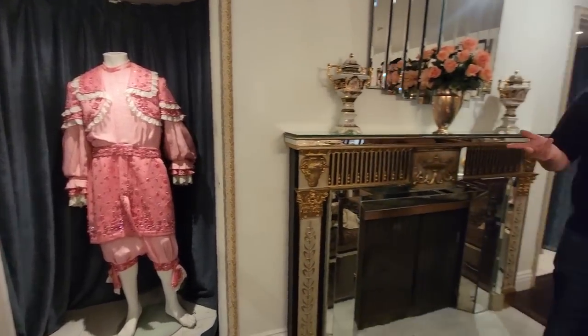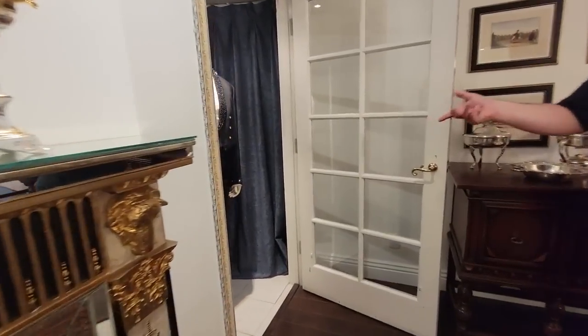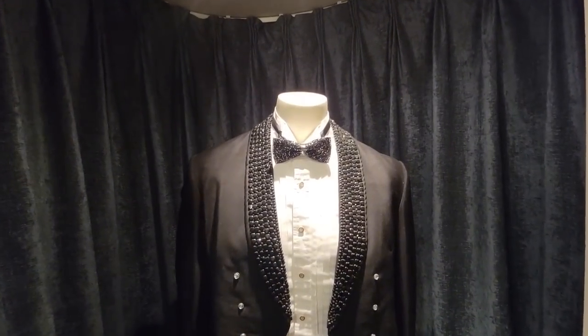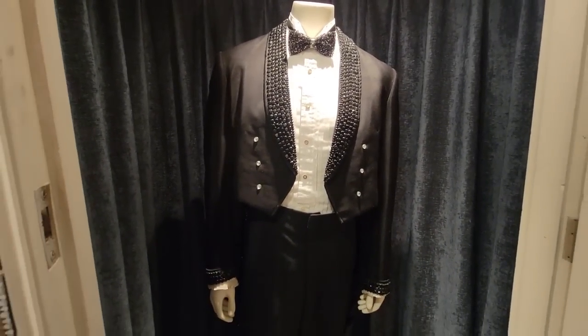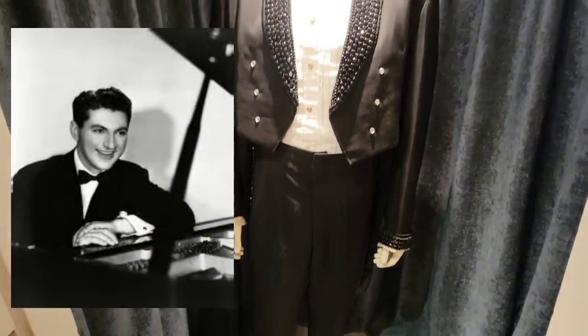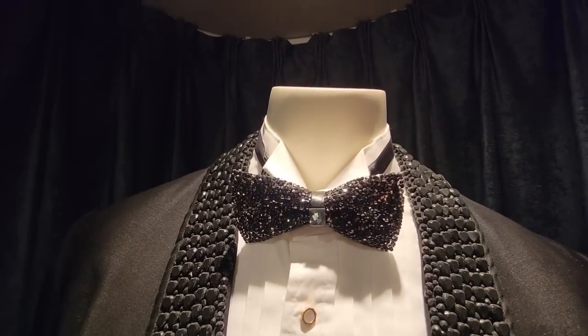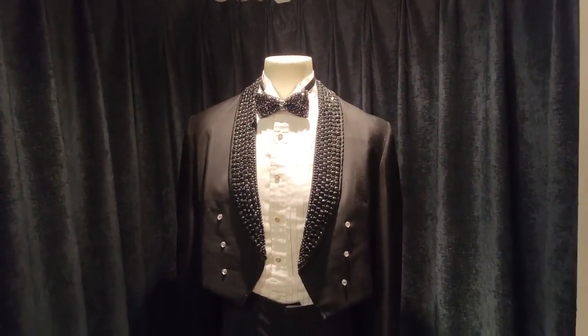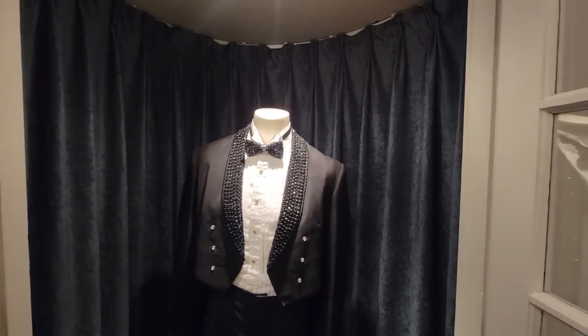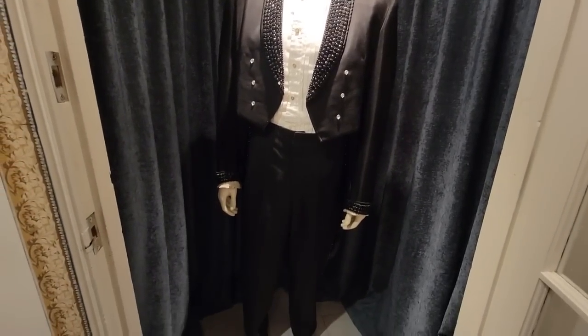Now, if you think that one's reserved for Liberace, then this one's definitely even more so. Yes. So this was a very early design, and so this was probably from the 50s. So probably, or whenever he actually officially started going off on his own. So before Liberace became the musician that he was, he was actually a concert pianist. But being a concert pianist didn't exactly pay the bills during that time. Right. So he decided to branch off on his own. Back then, when he branched off on his own, all the men used to wear black tuxedos. Now, he found out that he couldn't just stick out in just a black tuxedo. So, he came out with this, so that way it doesn't range too far away from the norm. So, he kind of came out very subtly at first.